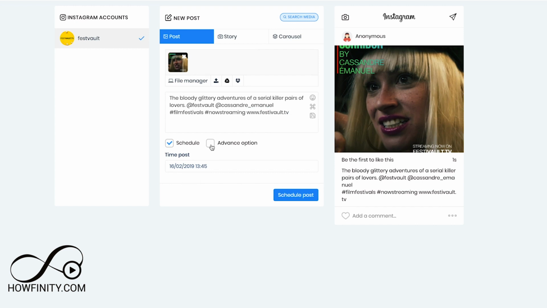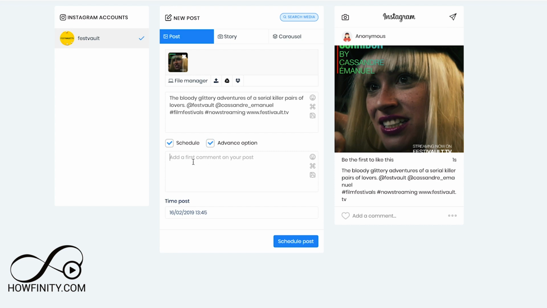And the last thing is, this is a really cool one. Advanced options lets you add the first comment to your post. So I usually do add my hashtags here instead of in the post. So I could actually do that here. Let me grab a block of hashtags that I have for this post, and I'll go ahead and paste them here. These are all the hashtags that I've researched that work well for this business, and then they'll be in the first comment. So that's the advanced option here. And now schedule post again. It will go ahead and update that post that I have already scheduled. So it's really that simple, honestly.